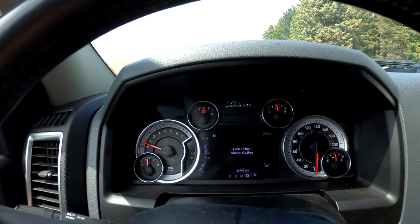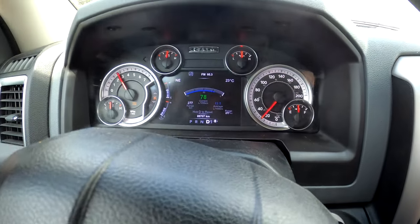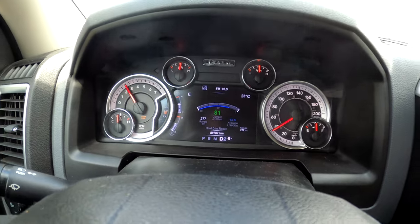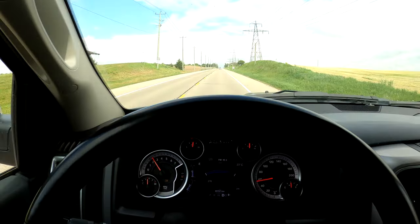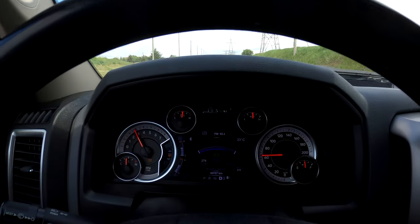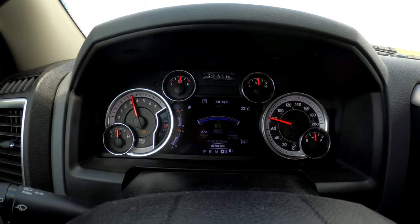Now we will turn the tow haul mode on. So as we climb this hill in tow haul mode, you can watch the truck work, and we're normally shifting between 3,000 and 4,000 RPM, which would indicate a nice half throttle position, which is kind of where we want to be.